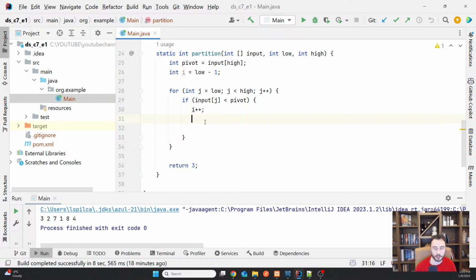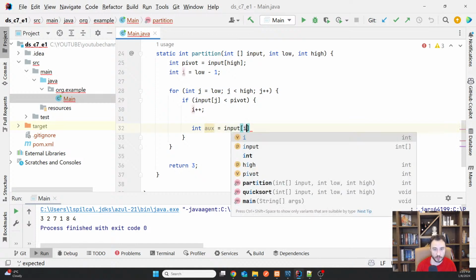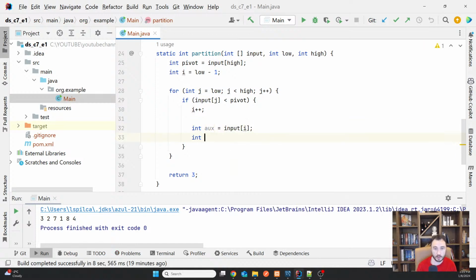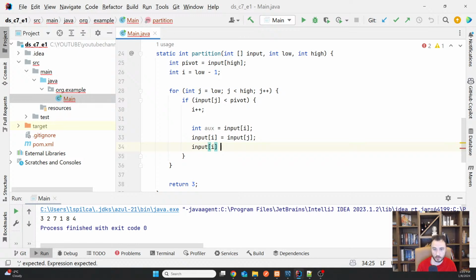Then I can simply use an auxiliary variable to swap the two values, the input on the I, with the one on J, and then this one takes the value. So I've swapped the one at the beginning of the array with the one I have been parsing.